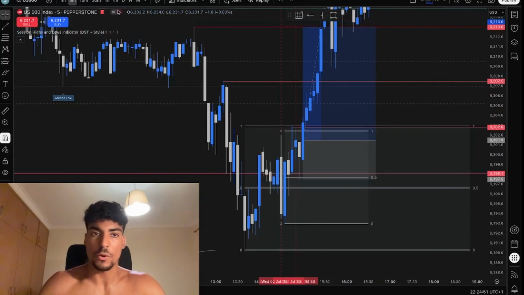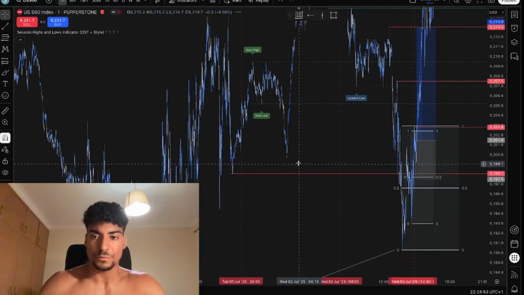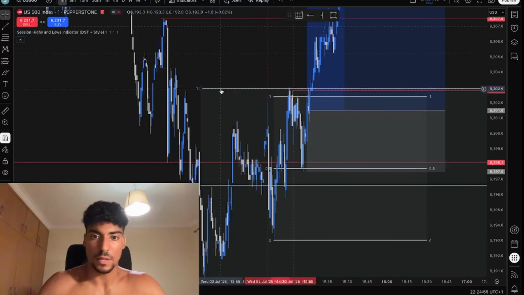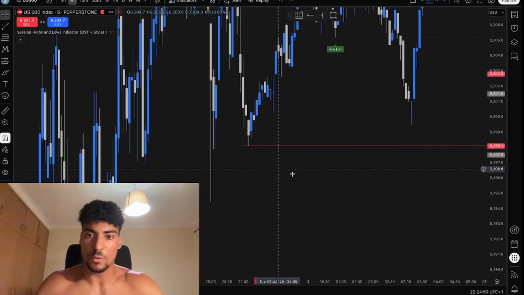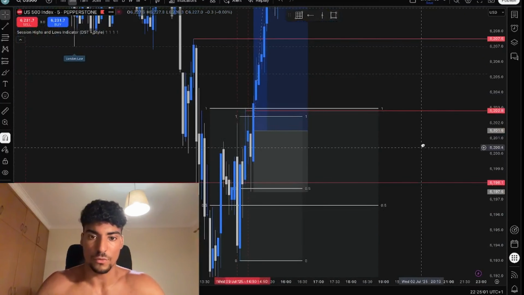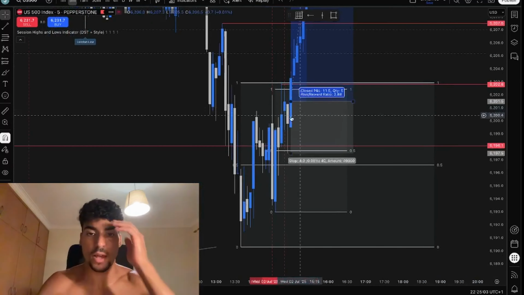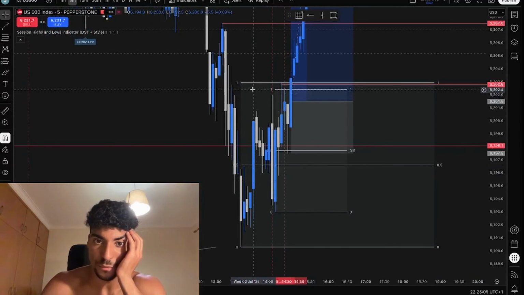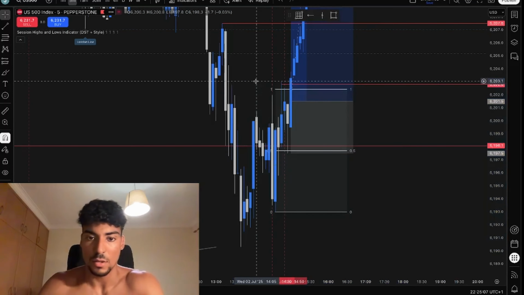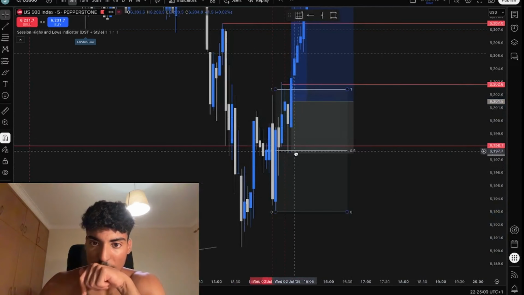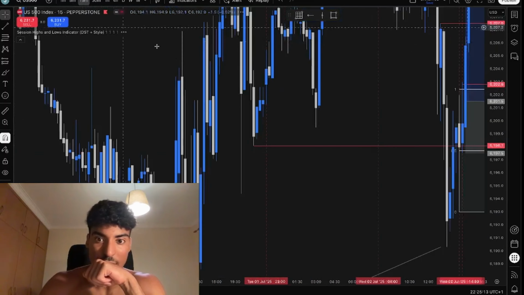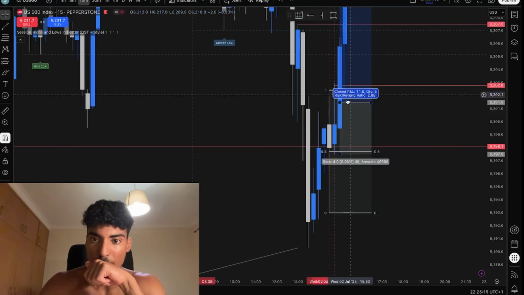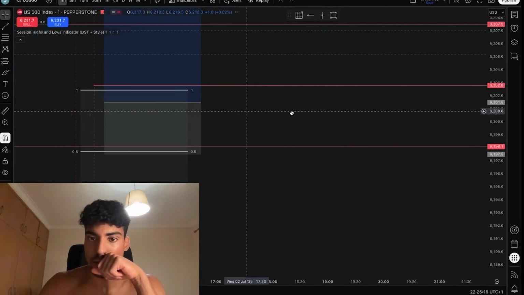So yeah, we go to 1 minute again. Let me clean this up. We feel 5 minute equilibrium, but let me just check if this is needed or not. Yeah, much cleaner. Yeah, we feel this 5 minute equilibrium, up to these lows, up to these highs. Right here, I think it's 15 minute equilibrium actually. Yep, 15 minute equilibrium.